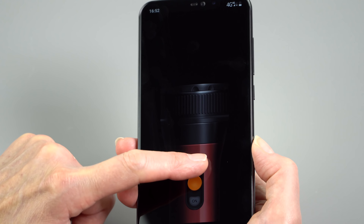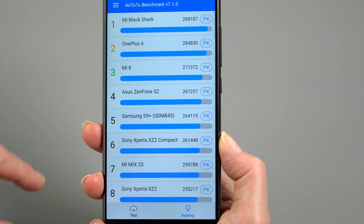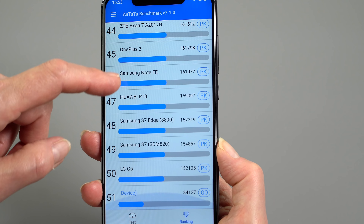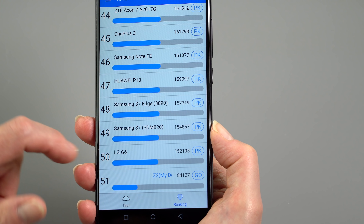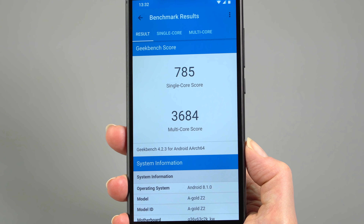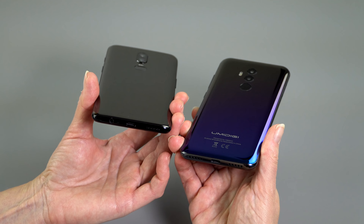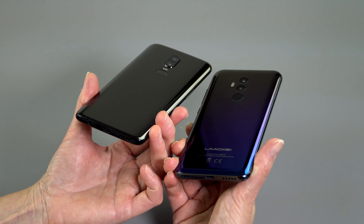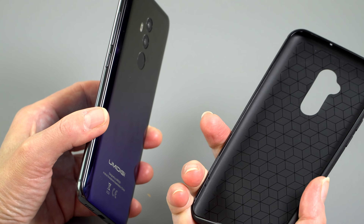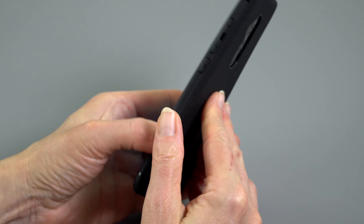There's a 3,850 milliamp battery — almost as much as the Note 9's 4,000 milliamp battery. MediaTek CPUs aren't quite as power efficient as Snapdragon's, but this one has done pretty well. Given the large display and mid-range CPU, it's pretty much a moderate-use all-day phone — about five hours of screen-on time, which is decent. It has a mono bottom-firing speaker that's surprisingly loud and doesn't distort too much, with a little bit of bass. There's no mention of ruggedization or Gorilla Glass, but there is a TPU case in the box to keep it safe if you drop it.